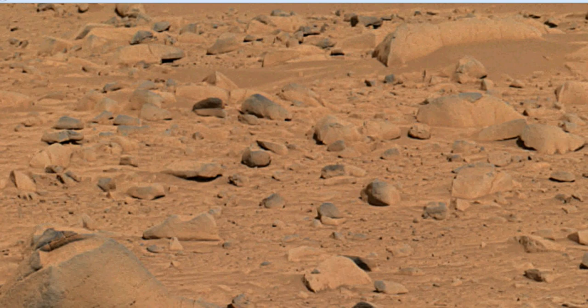I wish you could see more of what this little guy is right here. Is it a trick of the eye? It doesn't look like it's a rock laying on the ground. It looks like it's on the side of this rock. See how it goes down? I can't see the rest of it, and that's the bottom of the picture, so I guess we're not going to see it.